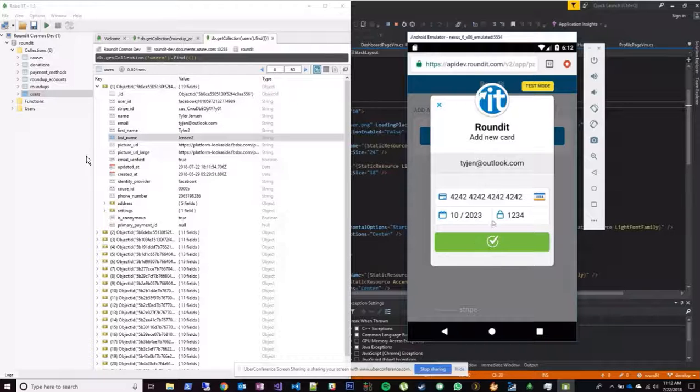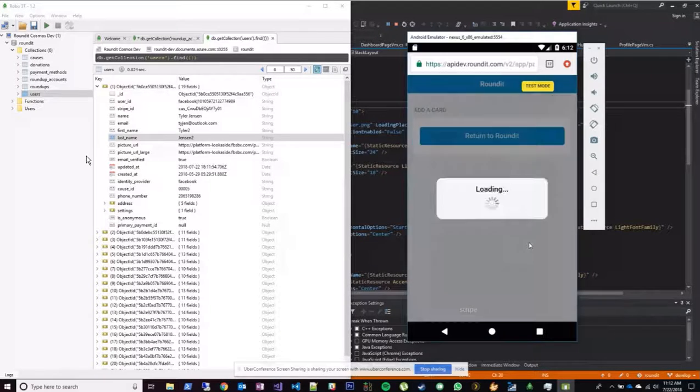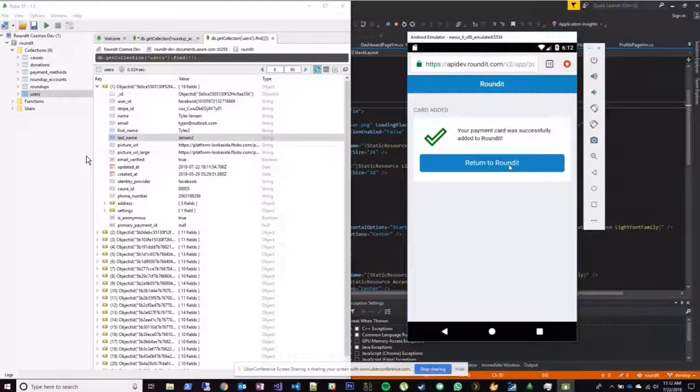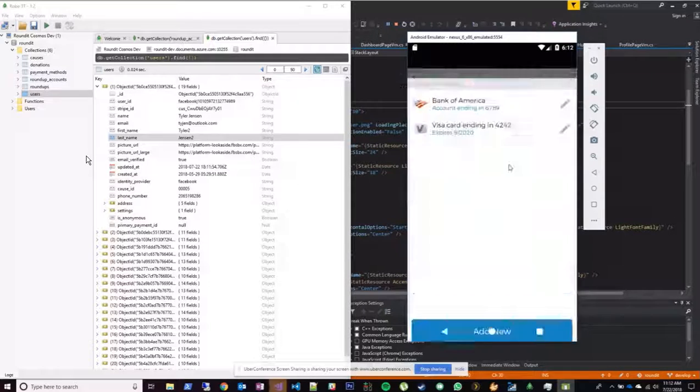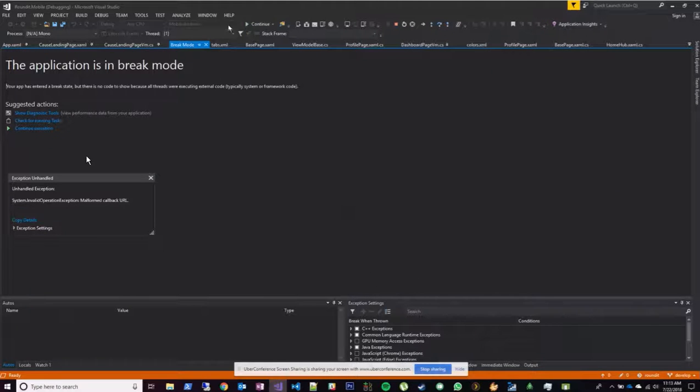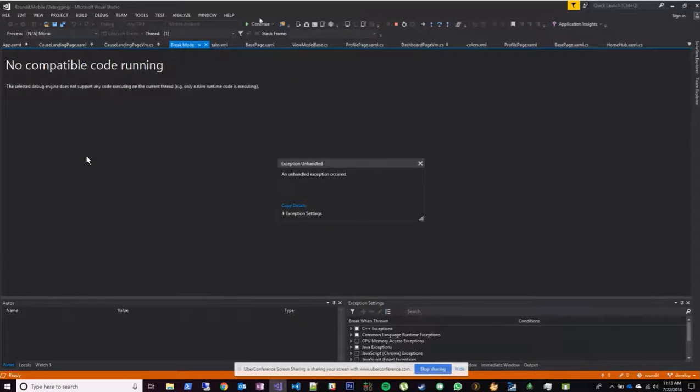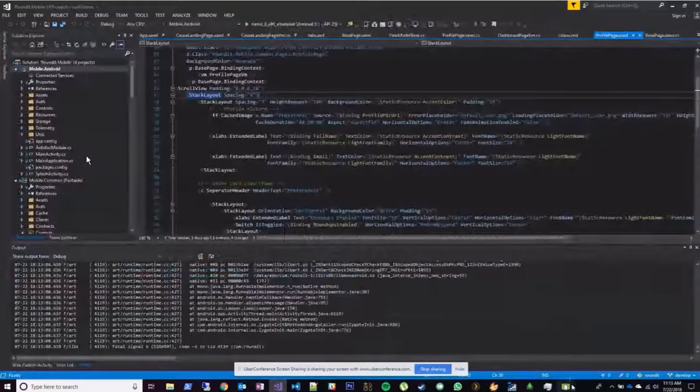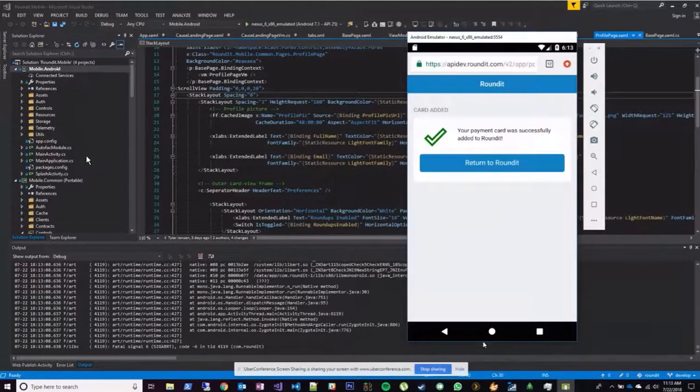This might break because this is an emulator, but on a real device, it should launch right back into the app. You say returned around it. Oh, it worked. Yes. All right. Oh, no, it didn't actually. It did crash. Yeah. For some reason, this emulator has problems, but on a real device, it just goes right back into the payment methods page and it refreshes, and it's really slick because you can't tell what's going on.